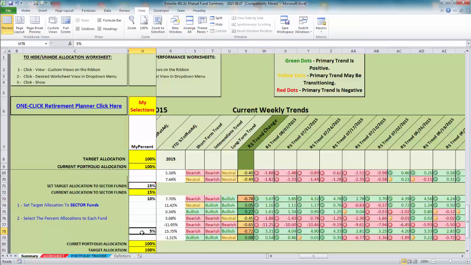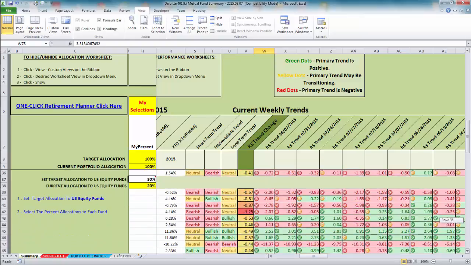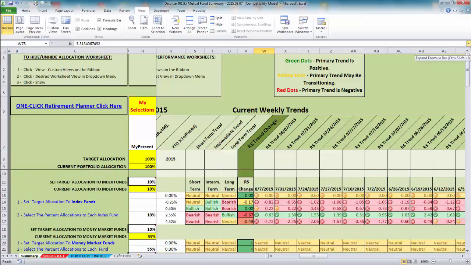And finally, let's look at our last allocation, which is a 5%. We're showing that the green is still appearing in the long-term trend, which is very important. So we'll continue to hold this, as well as the confirmation of the relative strength trend down column W. That's all you really need to do each week to look at the adjustments that may or may not be needed within your choices. Once you're set with that, that's all you need to do.